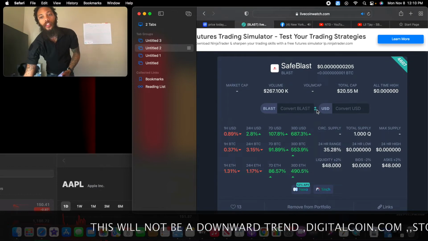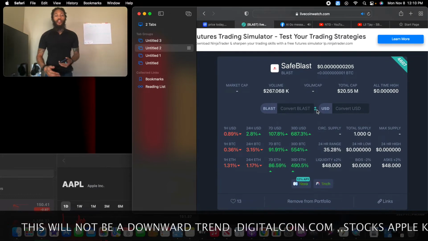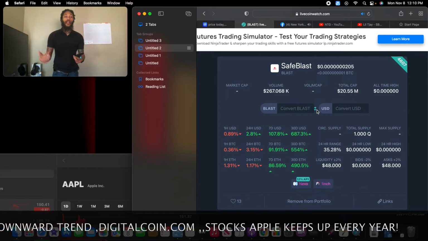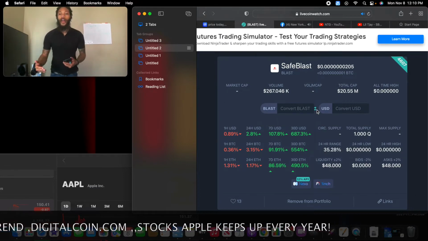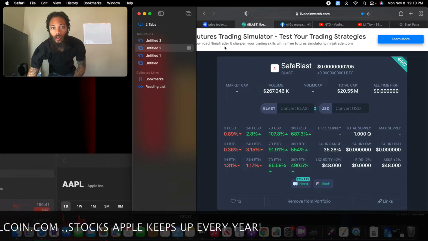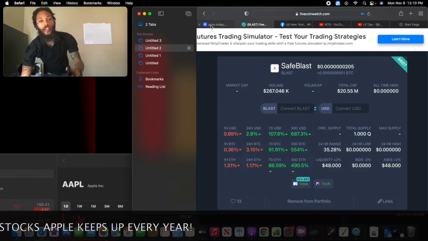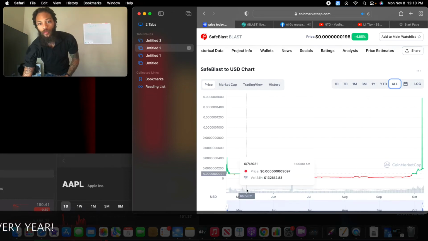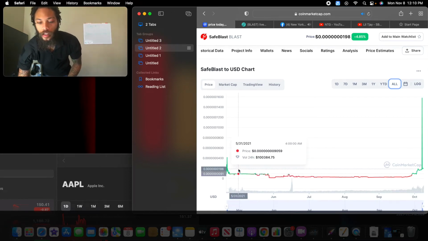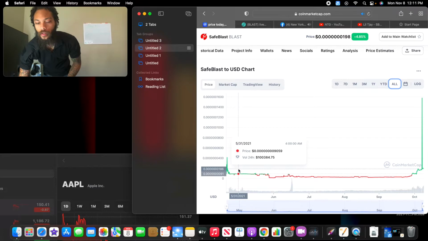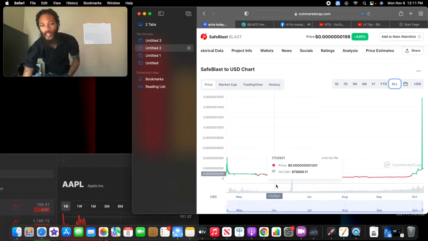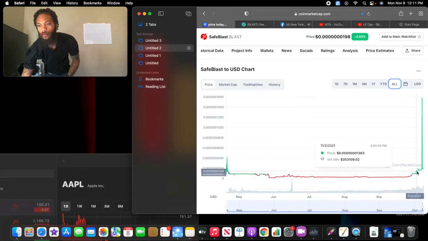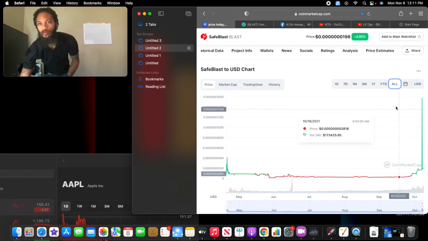Let's go ahead and get straight into Safeblast. As we can see, right now they're sitting in some green and some red. We've seen that they did have some momentum and some gains this past week, and we see them at their all-time highs. What I want to do is click on this chart right here. Let's go ahead and check out the chart. As we can see, they had a rough time this year. Back in May, they were in green, and they went below that line level right here. And we can see that they're performing way better and they're steadily going back up.